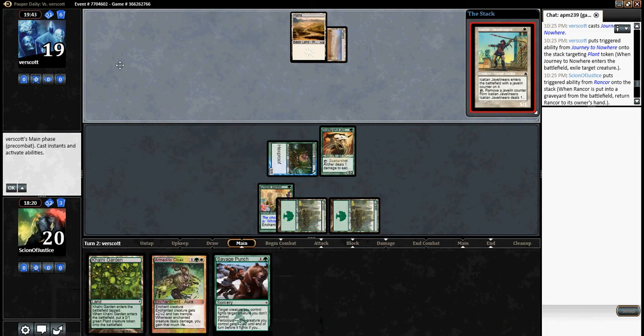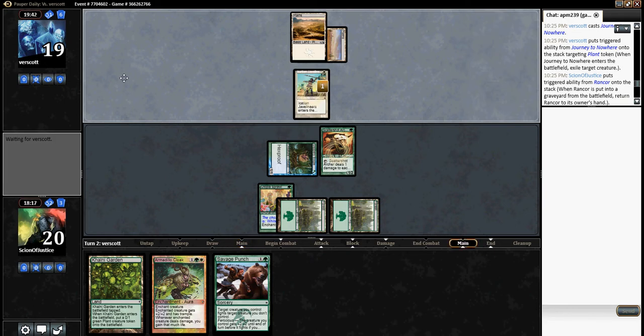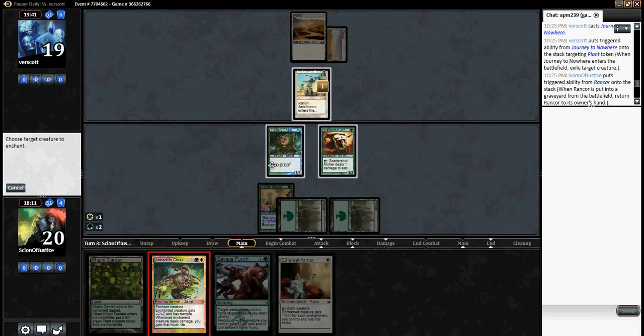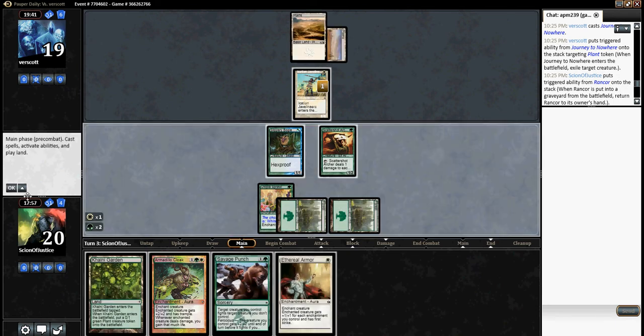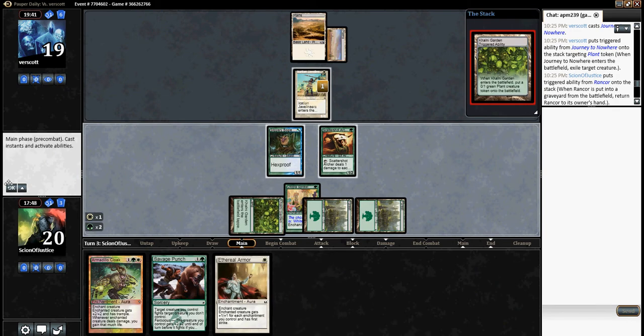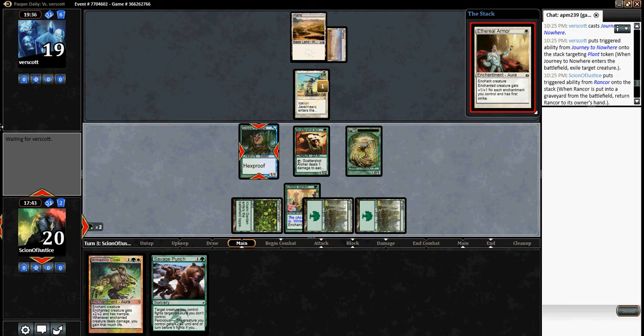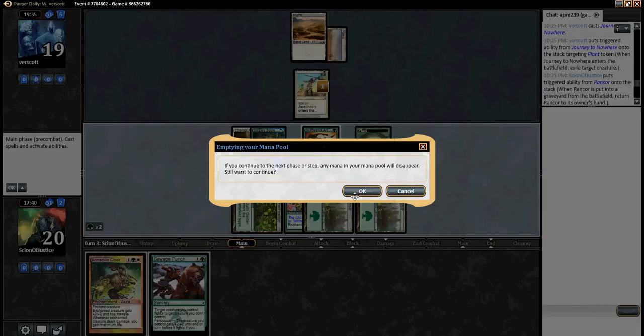Cancel. Do I want to play around Monolith and wait on the Armadillo Cloak? I, in fact, do. So I'm going to just play Ethereal Armor. So I'll attack with both creatures. Erase. Alright, so he's not exactly playing this list here.